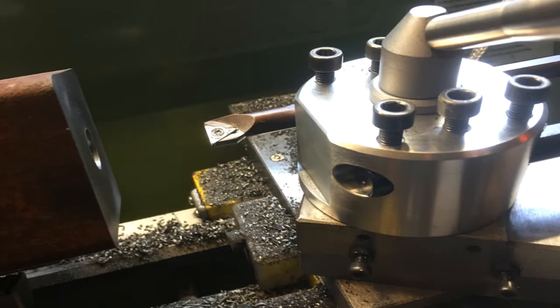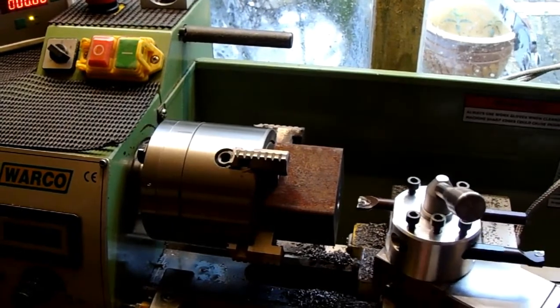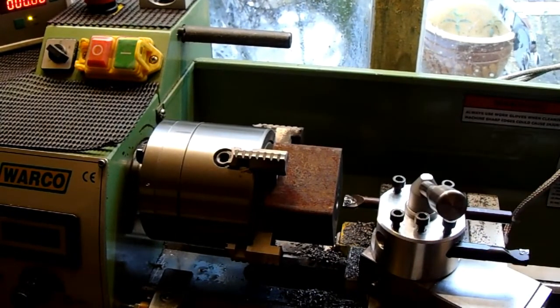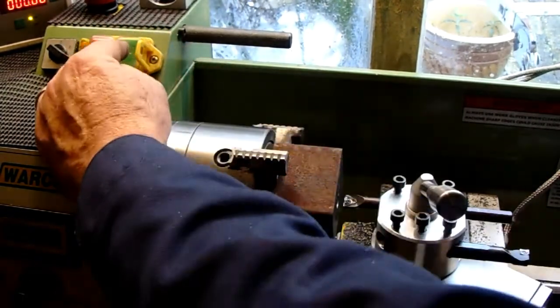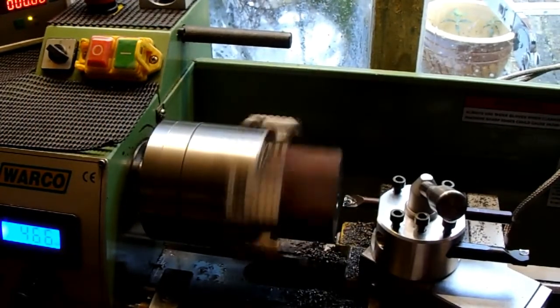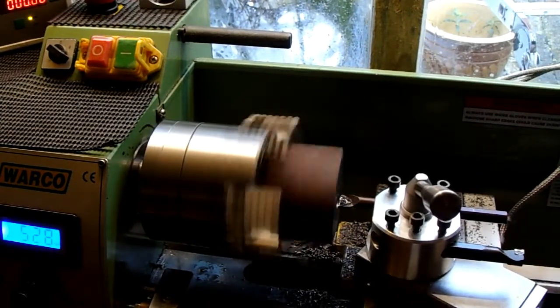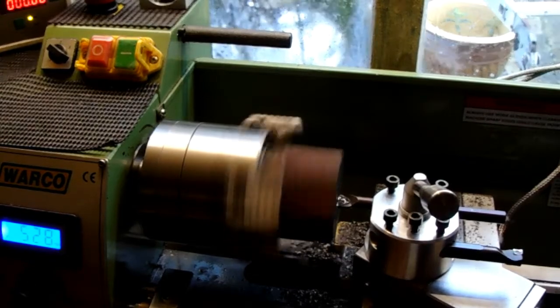Let's just check my diameter. Okay, so I've measured that diameter and it comes out at 16.6 millimeters. So if I put 0.1 on the DRO, it'll take 0.2 out of the hole. So I know I need at least 0.5 out per side, and that'll take me to 17.6. So that's my next cut, 0.5 aside. So wind my tool out, my 0.5 millimeters, and that will increase this hole size by 1 mil to 17.6.